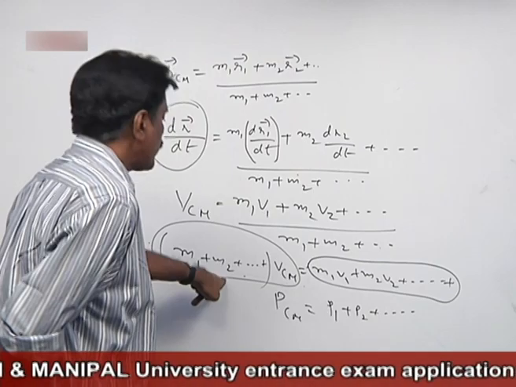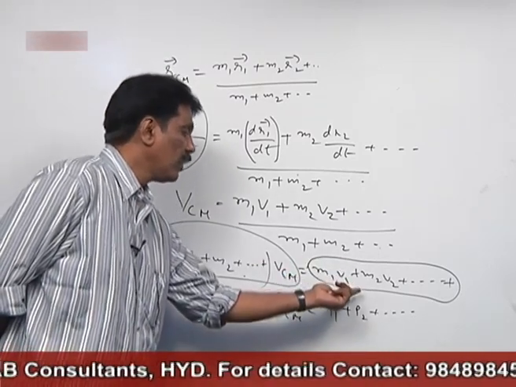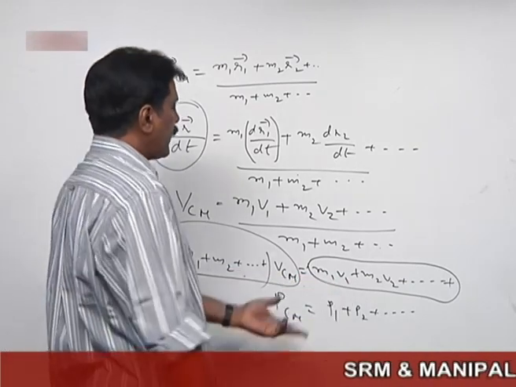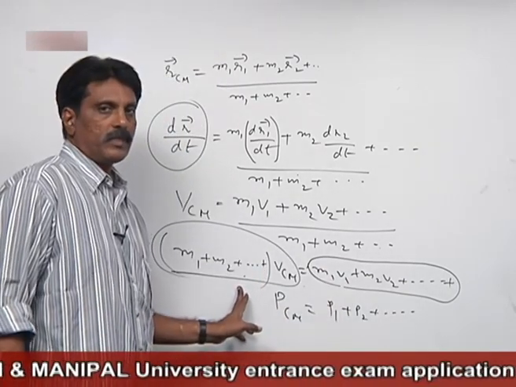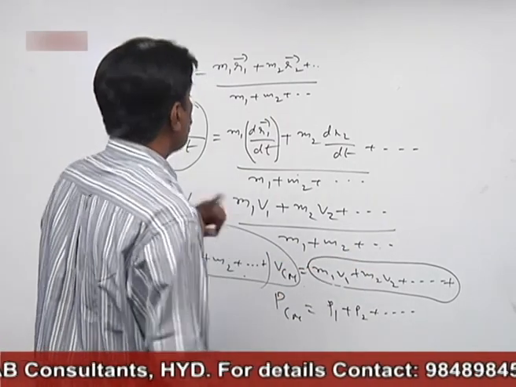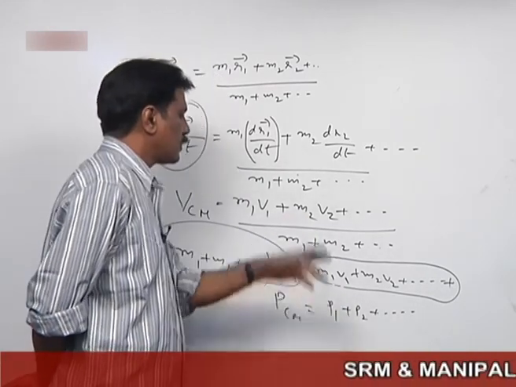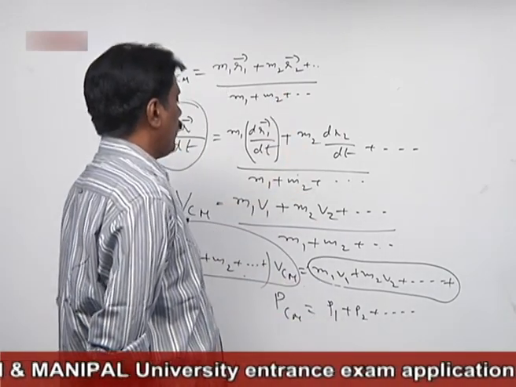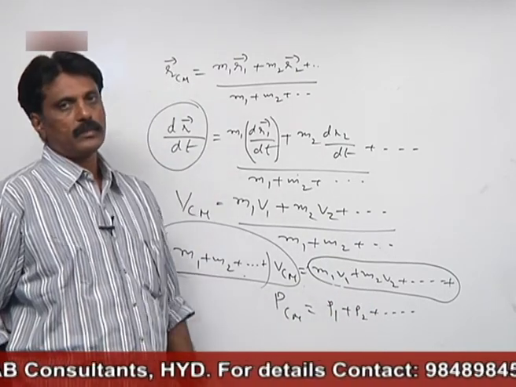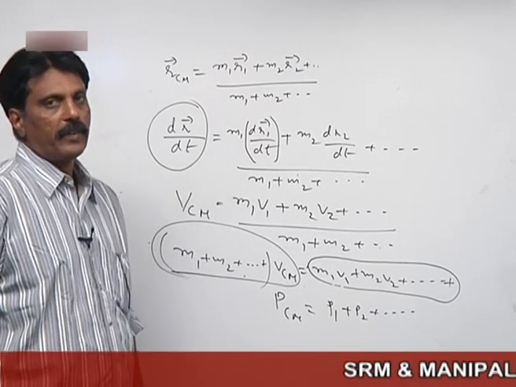So now relative to the center of mass, what would be the momentum of all the particles? What would be the linear momentum of all the particles of the system with respect to the center of mass? Then in that case, what we will have? This minus this will come. This minus this means actually both are equal, so it would be 0. That means this is the most important point: the total momentum of a system with respect to the center of mass is 0. So relative to the center of mass, the momentum of a system is also 0. Same thing told in a different way.